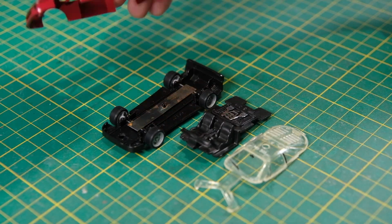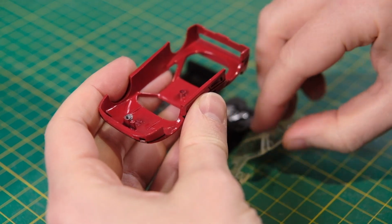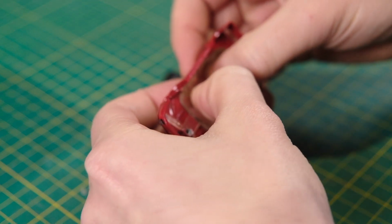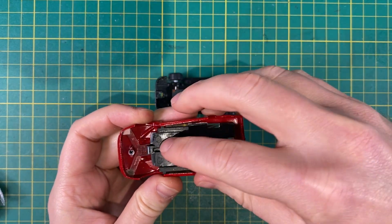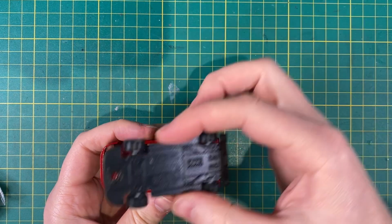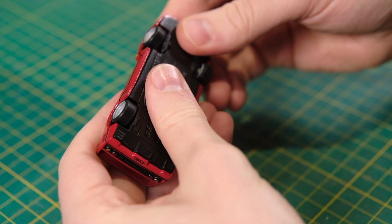You'll have seen there I was regularly changing between brushes depending on what areas needed detailing. But with all that done, I insert the plastic window piece, which includes the headlights, followed by the interior incorporating the engine, and then finally slot in the base with custom wheels already attached. Now all I have to do is secure the front with a screw.